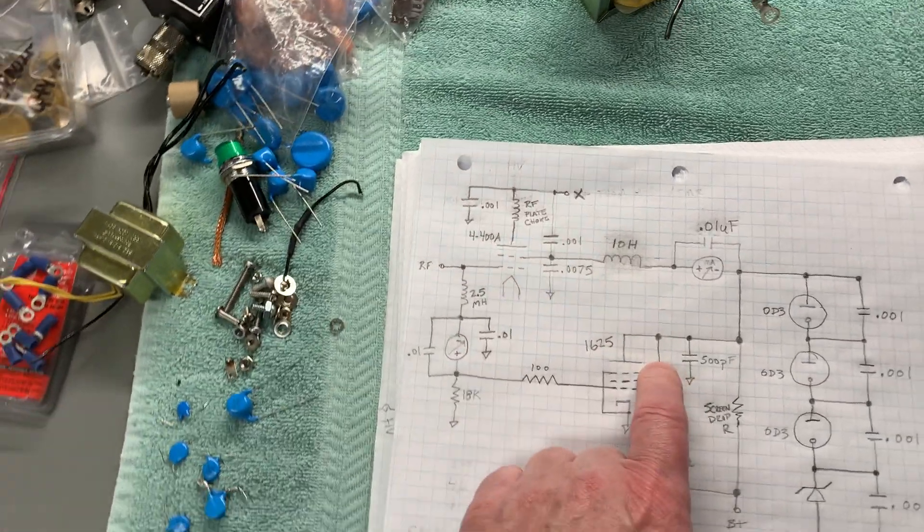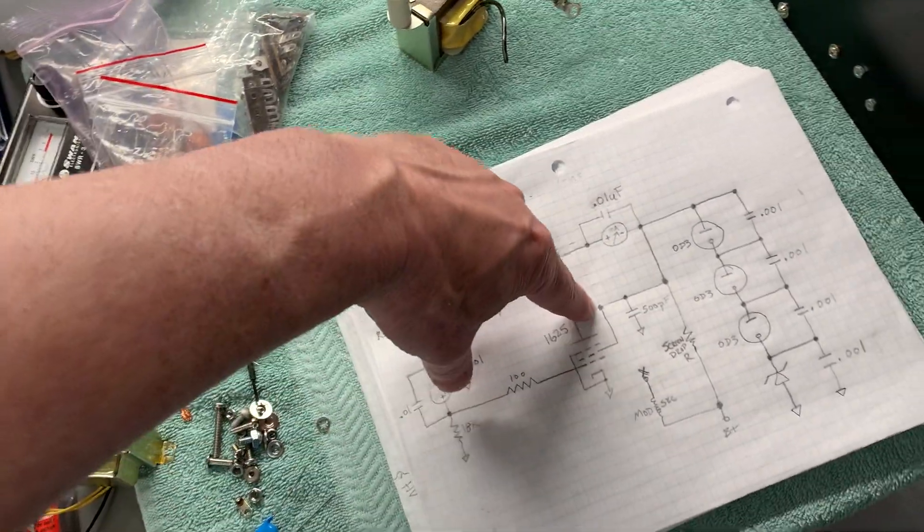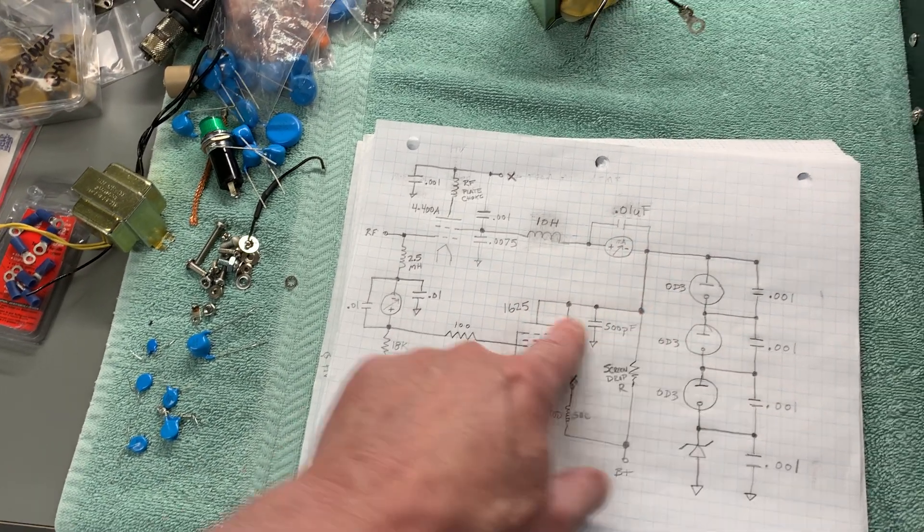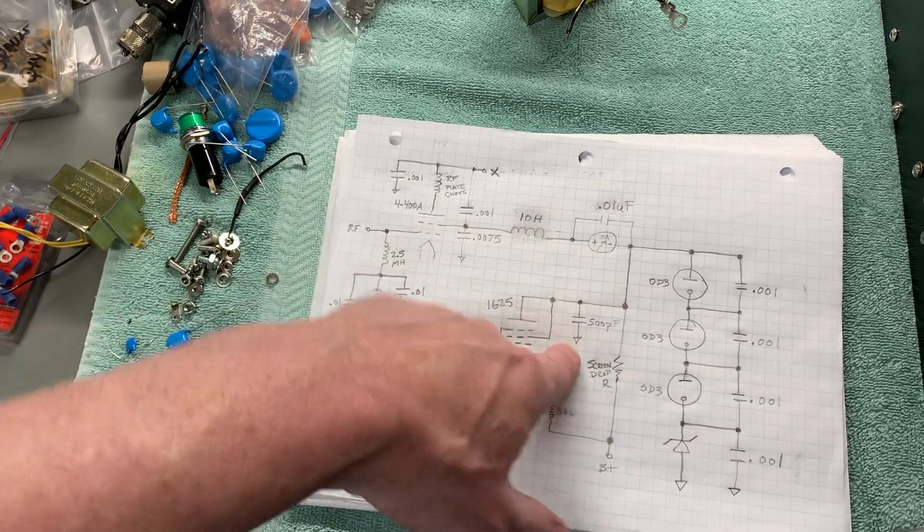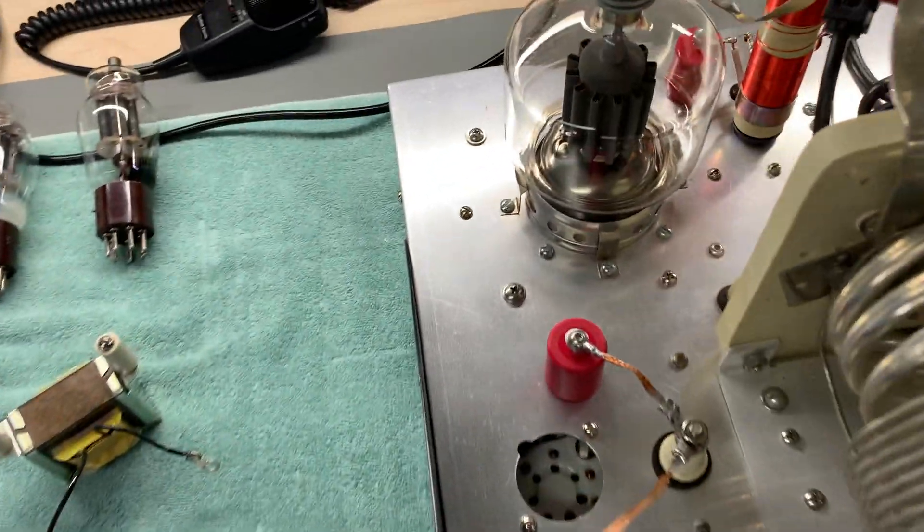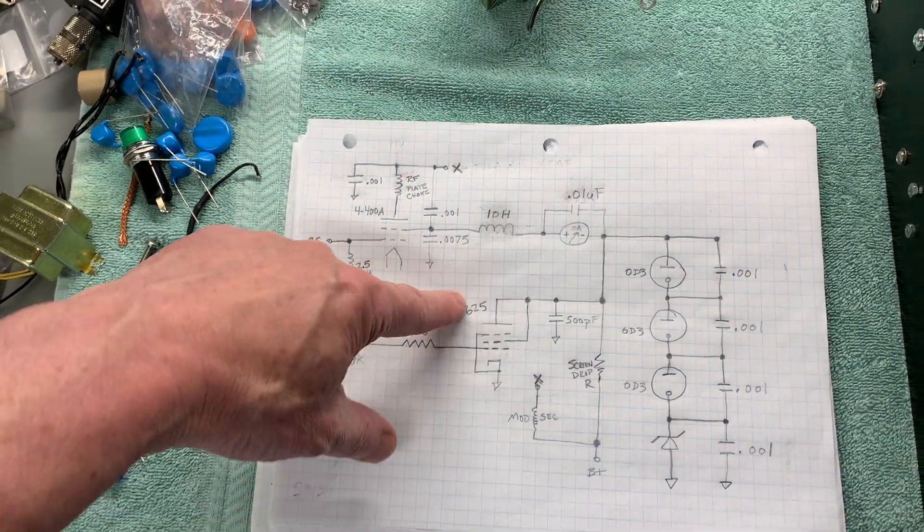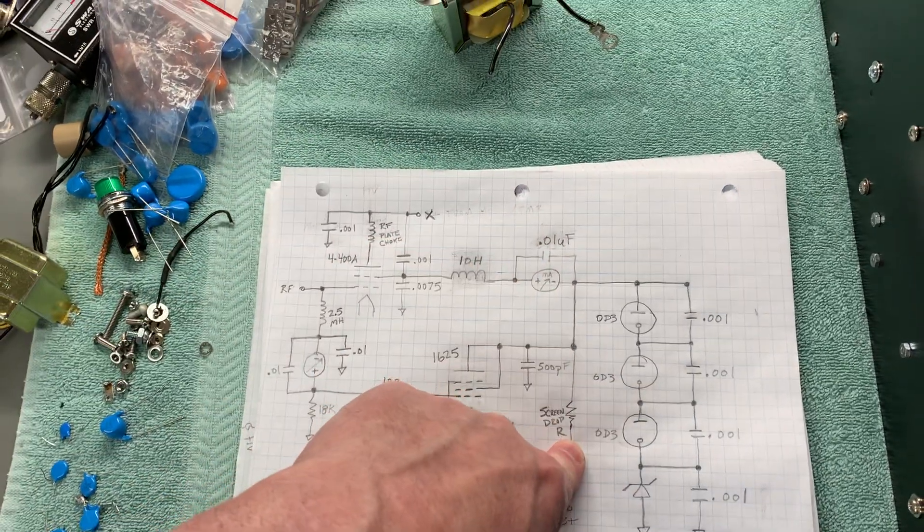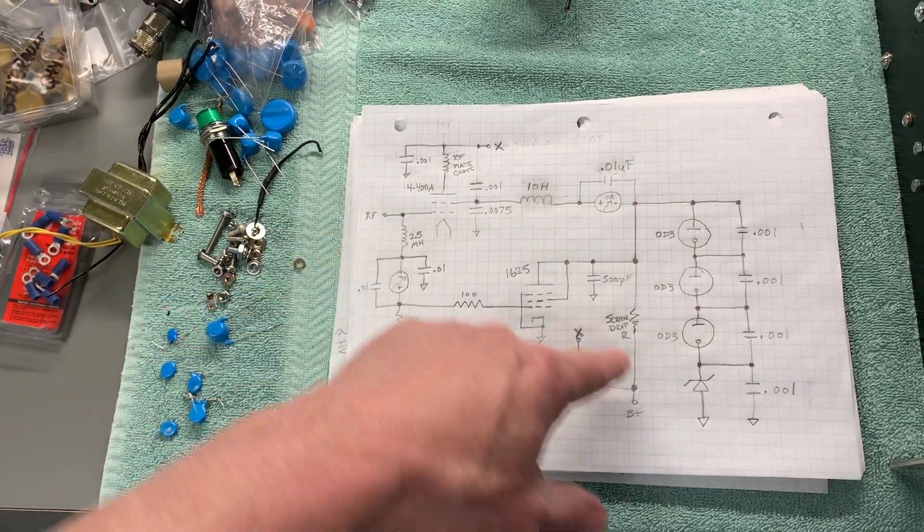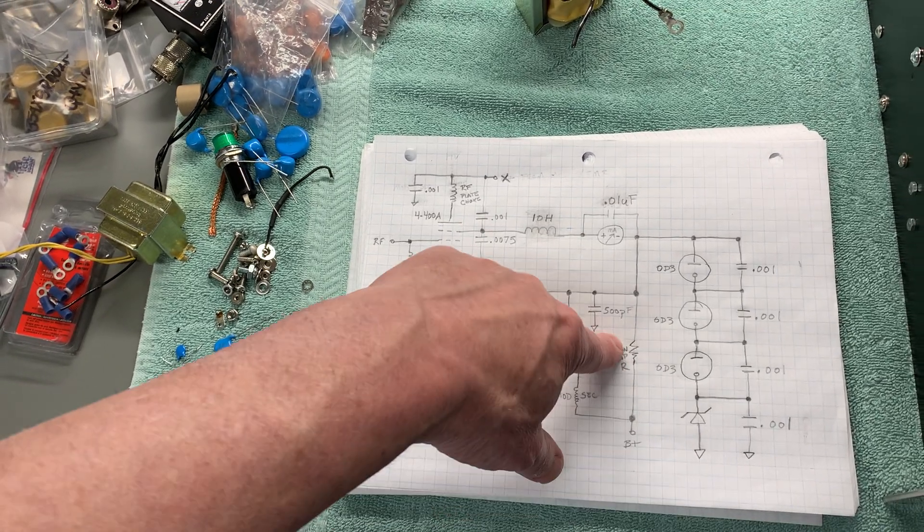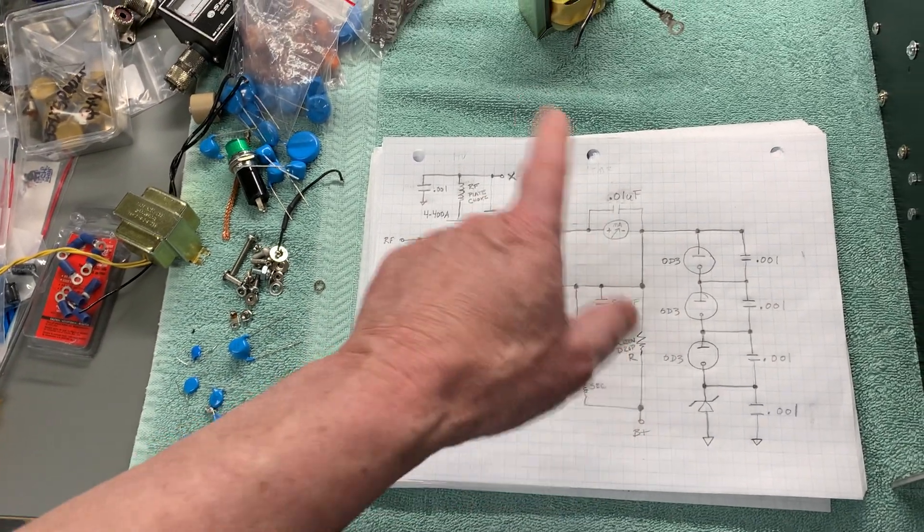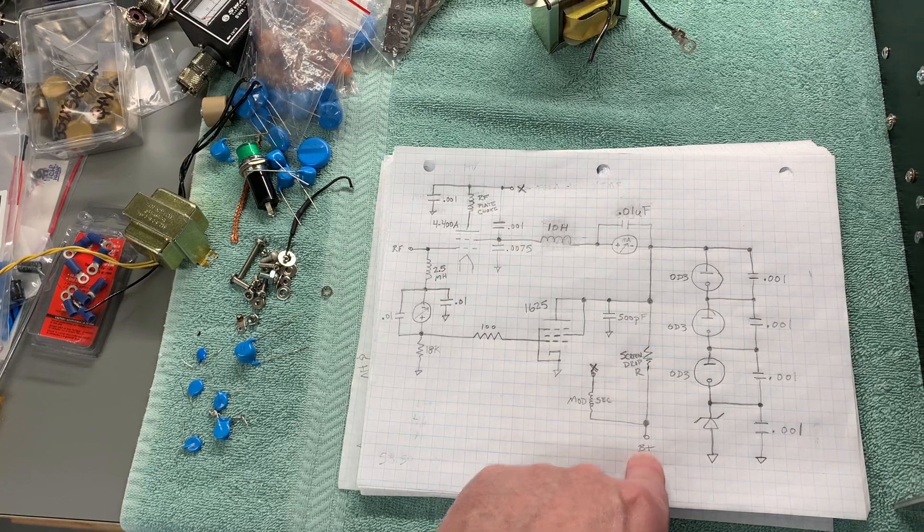1625 plate to the cathode is grounded, so it's like 7 picofarad, but since you've got the screen in parallel with it, that's probably less than 20 picofarads. And this is 500 puff that I reduced it down to. So I wonder if reducing down that cap made it worse, I don't know. Probably not, because it was still doing that flash. But now I know where the flash was coming from. Basically what's happening is when I'm modulating, something's making something turn this thing on to where it's pulling the screen down, and I think that's what my problem is.